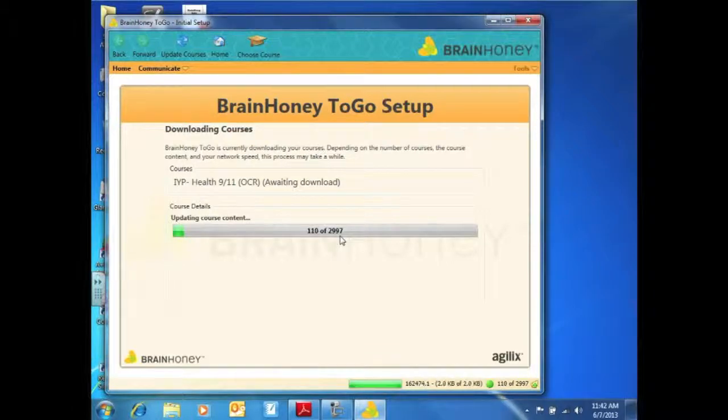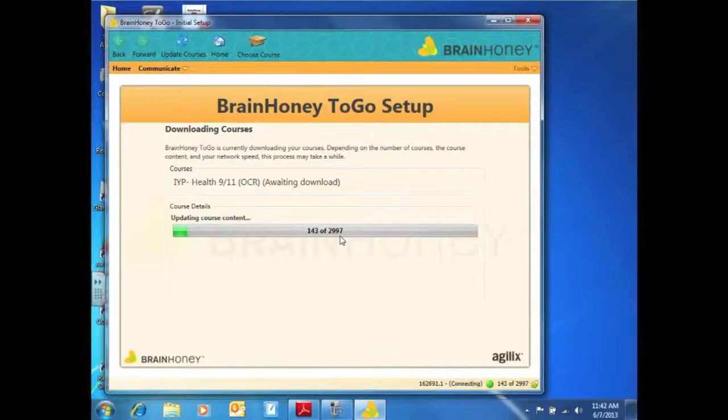You need to be on the Rochester City School District network to use this cache server. You cannot use that cache server at home, at any other Wi-Fi hotspot. You actually have to be on Rochester City School District property. It could be any school property, and you have to be on our Rochester City School District network to use the cache server. Believe me, this is going to save you some time.